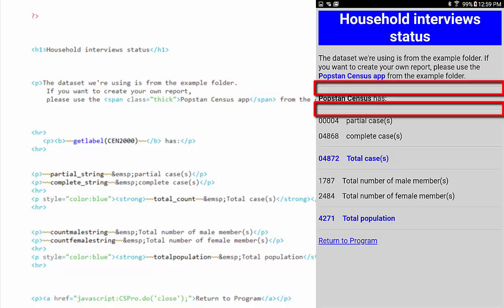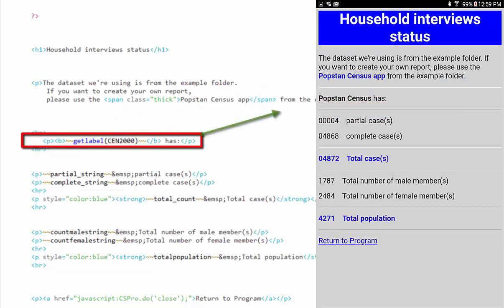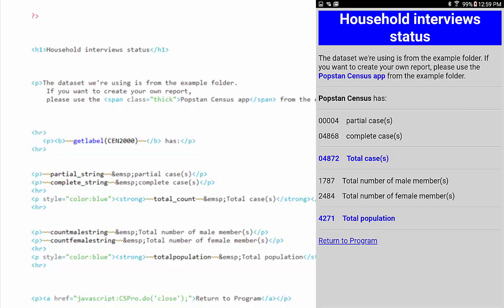Add two horizontal lines by adding the tag HR. Insert the dictionary name between the two horizontal lines. I am using the dictionary name in conjunction with the opening and closing B tags. The B tags make the text bold. The result of the numeric or string expression specified between the tildes is displayed.